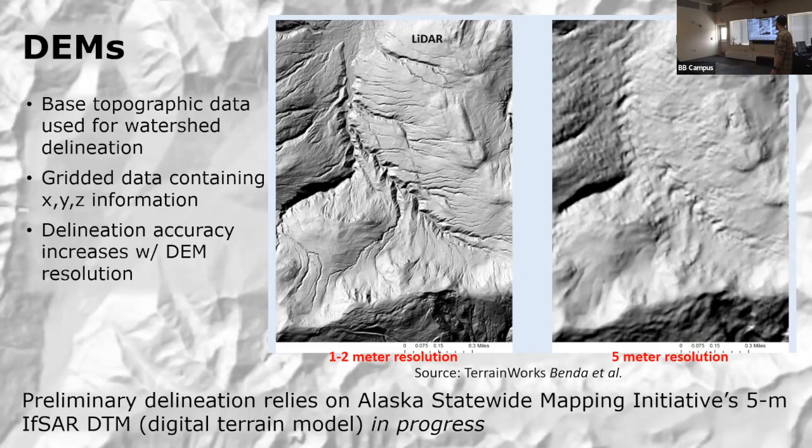A little bit about our methods. I know we generally don't like to focus too heavily on methods for science talks, but being that I haven't been out in the field yet, there's not a whole lot else to talk about. In the center is an example from USGS of a digital topo-bathymetric map. It's probably unlikely within the scope of my master's project that we'll capture the entire Chignik watershed. However, with help from our community partners — the Chignik Intertribal Coalition, the Chignik Bay Tribal Council, and specific local experts — we hope to identify some key salmon habitat for which we can develop that kind of product.